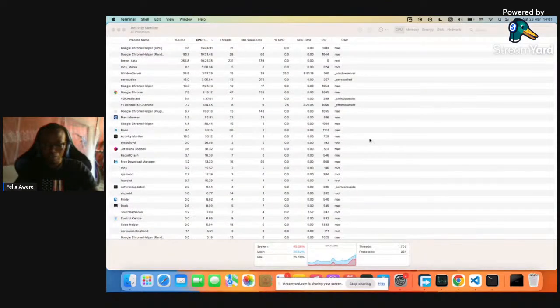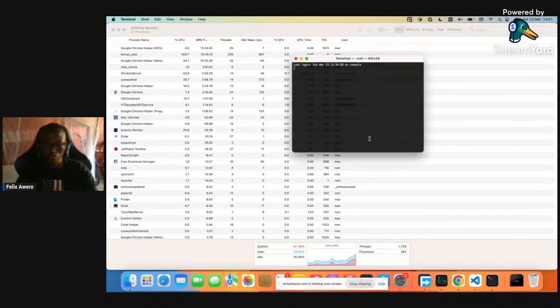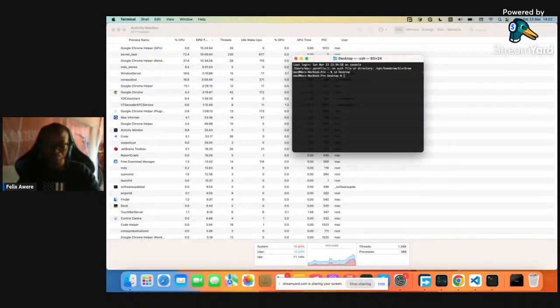Then once I open my terminal, I'm just gonna cd to desktop. And then I'm gonna make a new project.